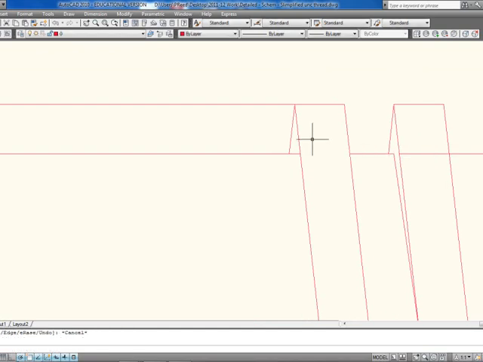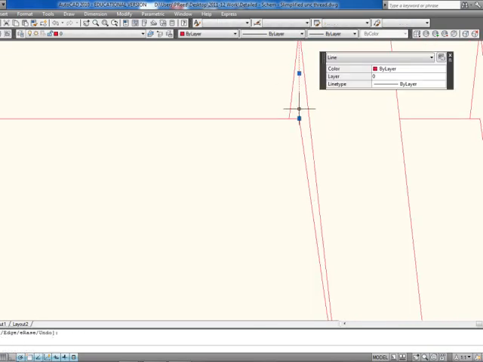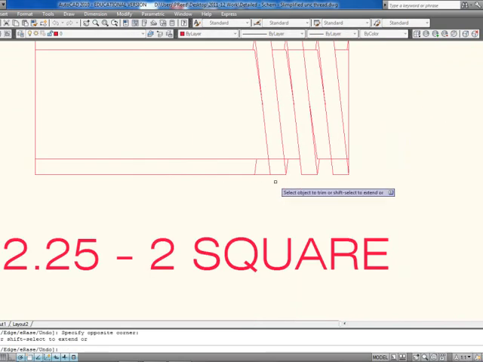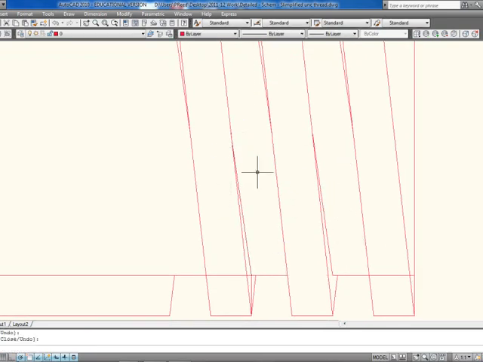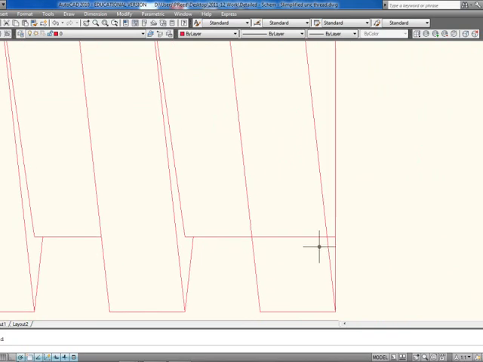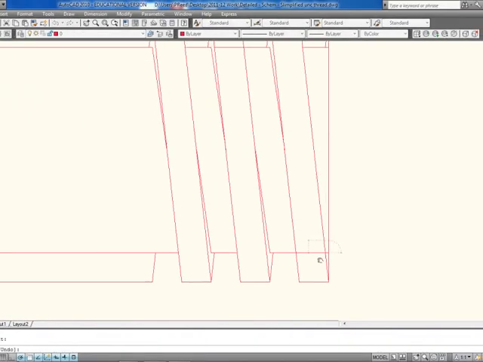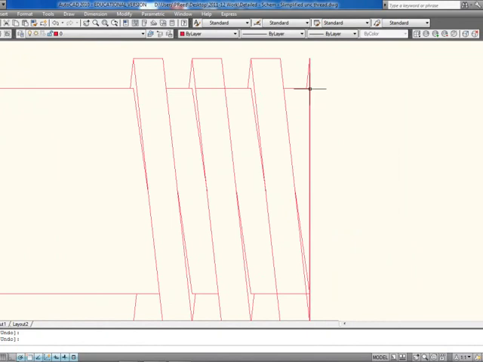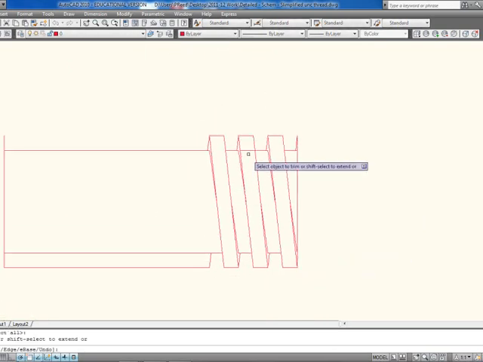I can trim this up now as well. Come straight down, and back to the middle. TR, enter, trim that up, delete that. We can delete this as well. Delete this. Do it one more time down here. Straight down, back to the middle. TR, enter, trim it up, and delete that. So this one, actually, you can just trim this completely, because that is actually the middle here. Oh, I need that line back. Alright, so right there, that one's just going to go right to the middle. And this one you wouldn't see. And just go ahead and trim that up. And trim that up.